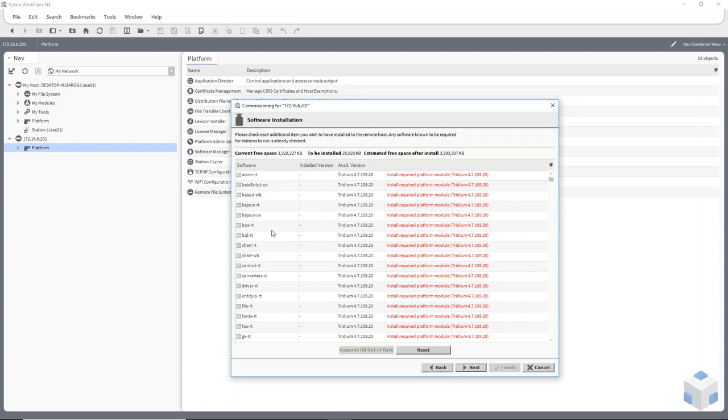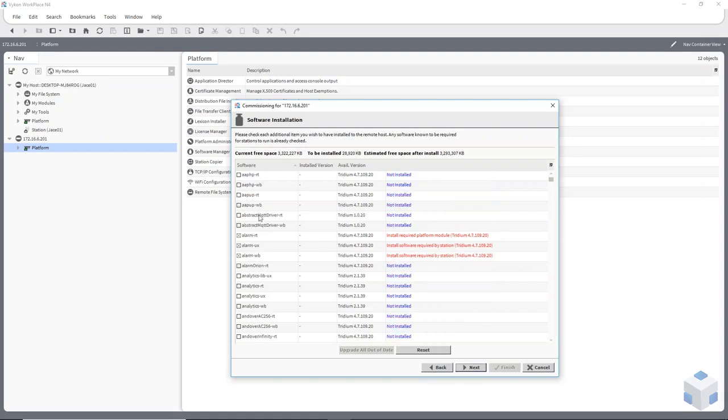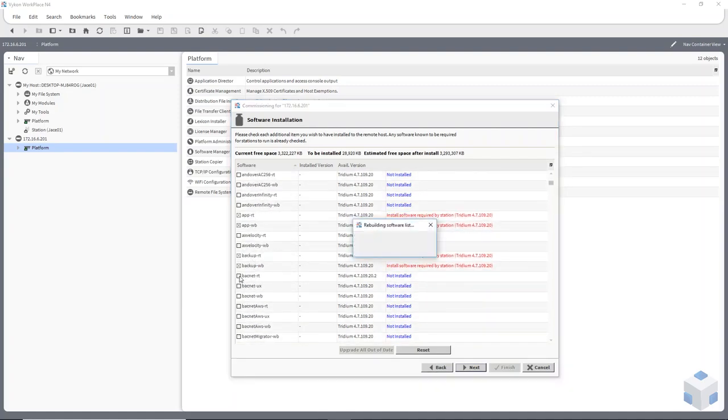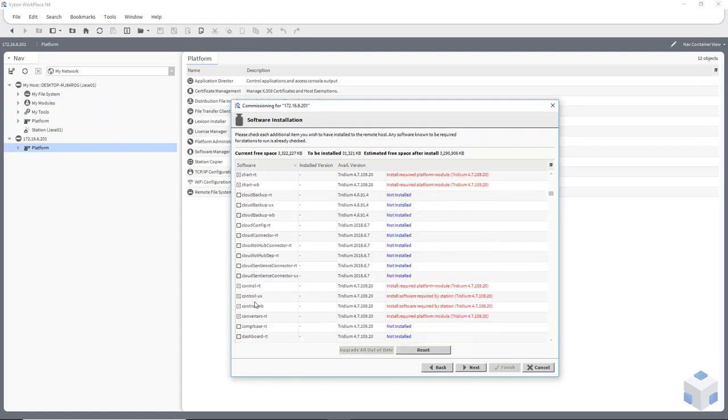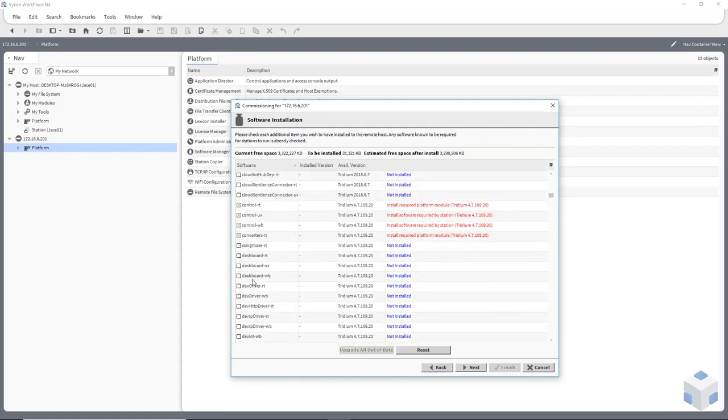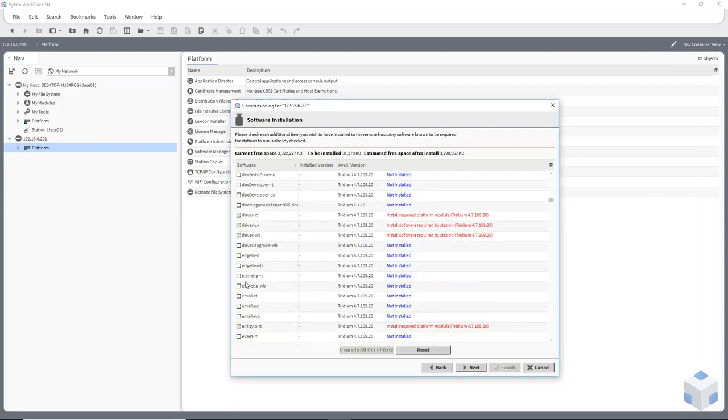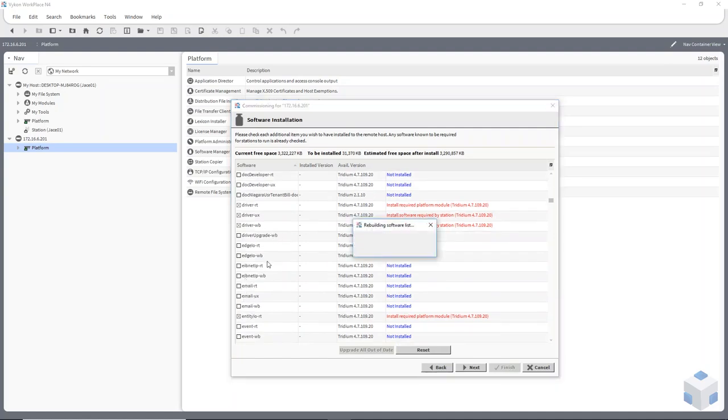So if there's anything else you need to add, I click on software here and it arranges this list alphabetically. So things like, I'm going to be adding BACnet, so I can select BACnet from the list. I'm going to be adding a dashboard as well. So I select dashboard. If you're intending on doing any kind of exporting to email or anything, you might want to select email from the list. So you can go through this and basically cherry pick anything you want to add, as well as all the dependencies that it needs anyway. Then you click next. So you can go back and add these afterwards if you've missed anything. It's not the end of the world.